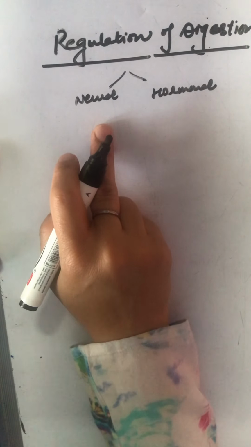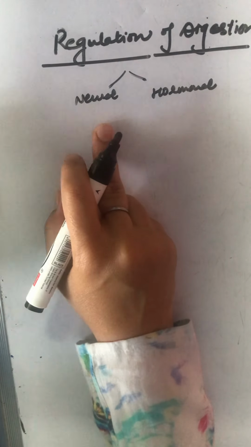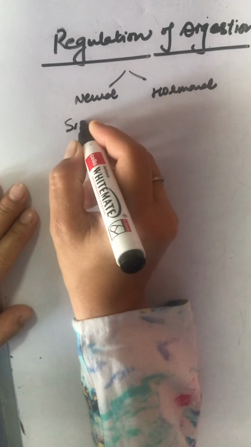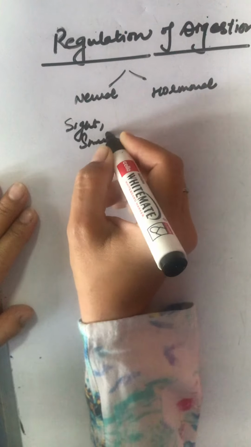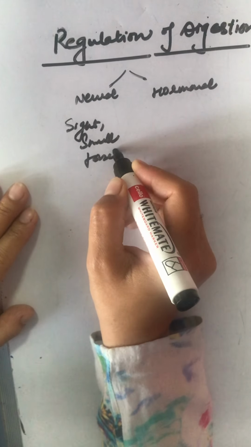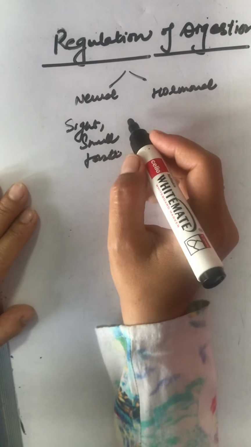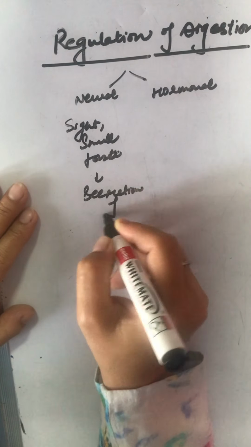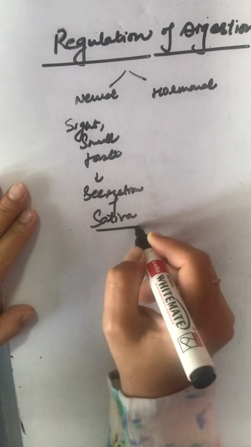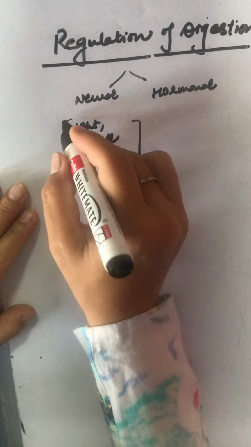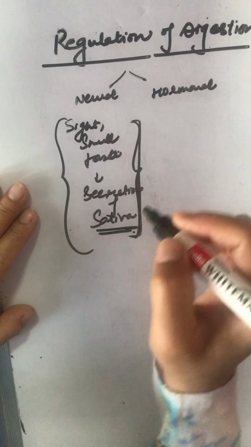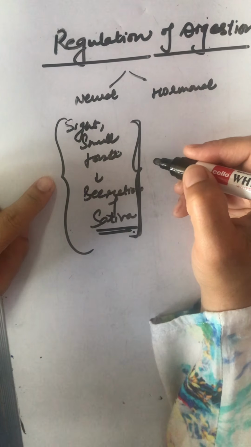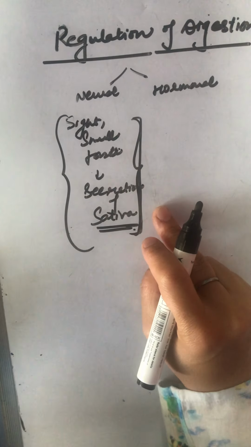Right. The neural mechanism says that the sight and the smell of the food, the taste of the food in the buccal cavity will automatically stimulate the secretion of saliva. It's Pavlov's theory in psychology. It's an experiment which was conducted on a dog, and no doubt it's true that the sight, the smell, the taste of food will automatically lead to the secretion of saliva.